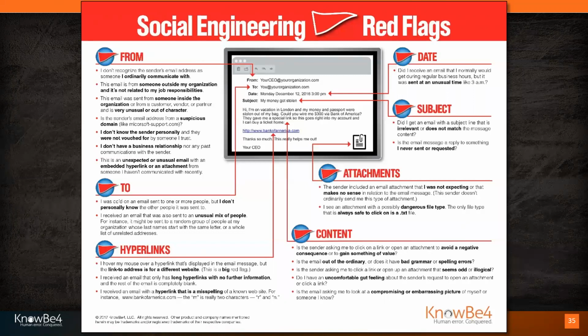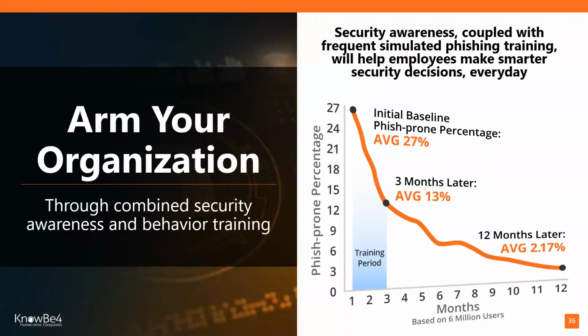If you do it right, if we put a couple of things in place here, we can actually get people to learn. And I'm not a huge social person, but I actually like doing this sort of thing now because I've seen the results. Now, this is just to give you an idea of effectiveness when people talk about you can't train users. 6 million users, this is 11,000 organizations. An average click rate for 11,000 organizations when we begin is about 27%. Now, in about 90 days, you can train them down and get them clicking at about 13%.